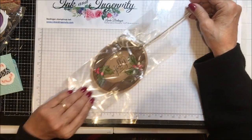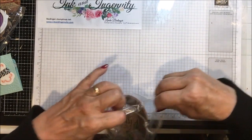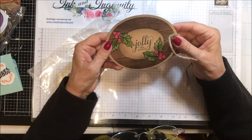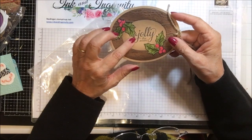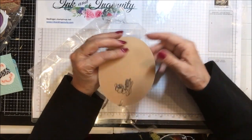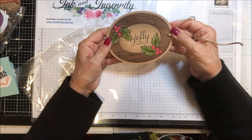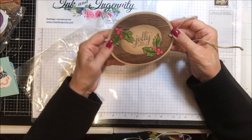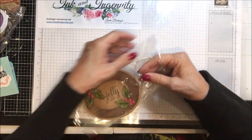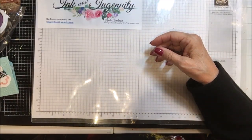Now this one comes out of the package here. Let me see if I can get this one out of the package. Oh, I see, she stapled it. And she used the Heirloom Frame and then just cut a bigger oval out of something to put it behind. Be Jolly this season and colored in a couple of the pieces of holly. And on the back, it says to and from. So this is actually a gift tag. Isn't that cute and clever? Very nice. Oh, but it doesn't have who it's from on it. But what a clever idea. She just punched a hole and put some twine in there, and you can attach that to your gift.